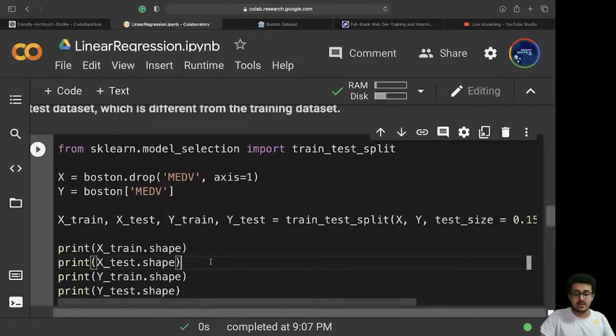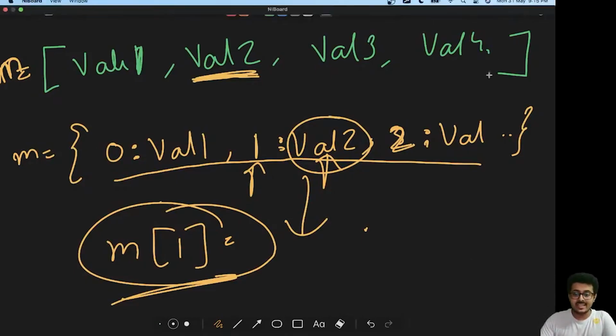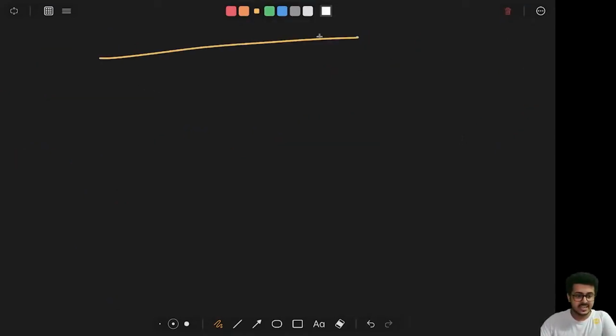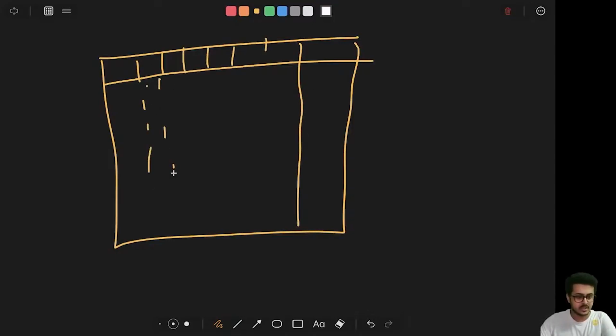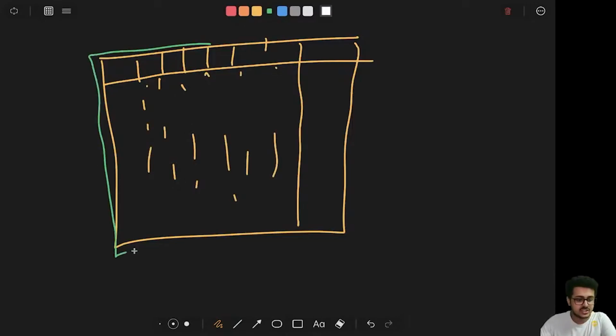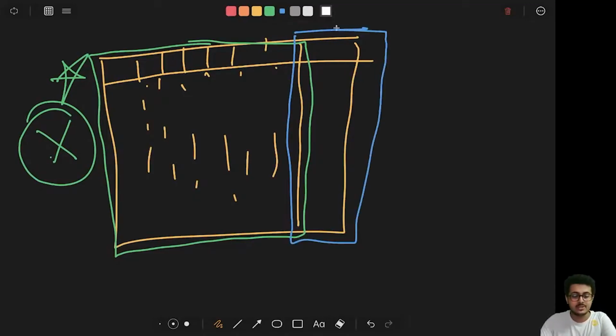We'll be using X. Let us try to draw it and understand. Here's the pen. Here it is. You have the entire data frame right over here, with two parts. Of course, all the different columns are present right over here, so I'm just drawing dots. You have the value X, which is basically just this part of the entire data frame, and y is basically your target values, the target values that you want to achieve.